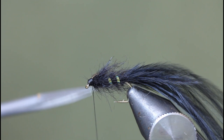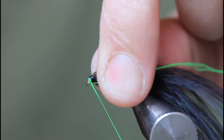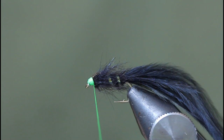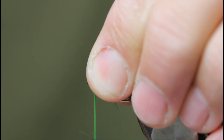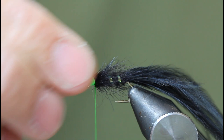And it's this stuff. Go about 12. You can use a tiny thread, but I prefer the floss. It's really, really bright. Now, take a tag end and pull everything back, like so, because you're building up that head area. Now what you do is hold your thread there and spin the bobbin clockwise. What that does is it makes the floss very, very thin, so it's not flattening out when you're tying. And then just come up. Like I say, a pronounced head is what you're after. And then tie off.